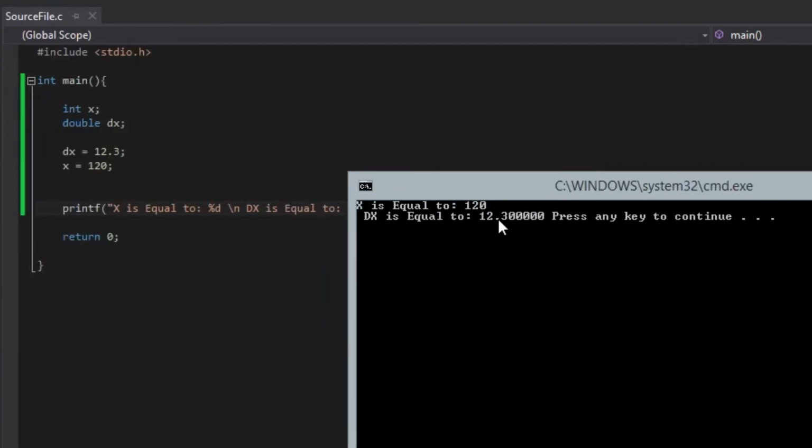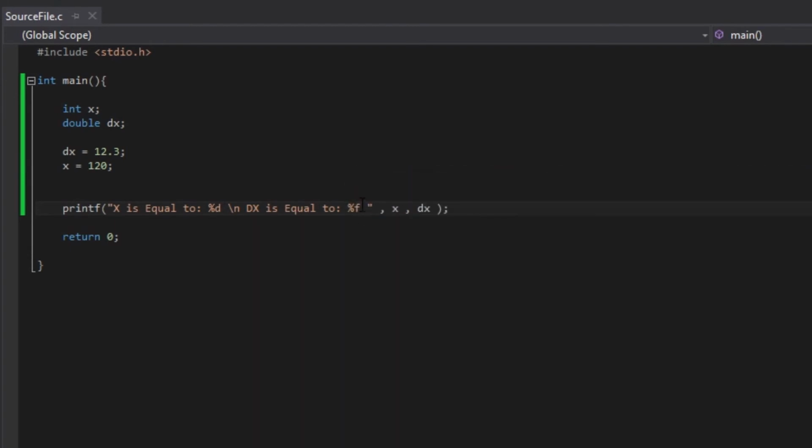It does 12.1330. Now, I had to change this to F. I think it's wrong too, but it's basically a float. But go check that out later. And %d is basically a digit and it will only work for integers. Now, there are different forms of these, which I'll teach you in the future, but not now.